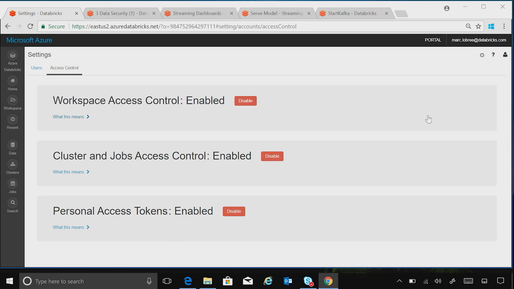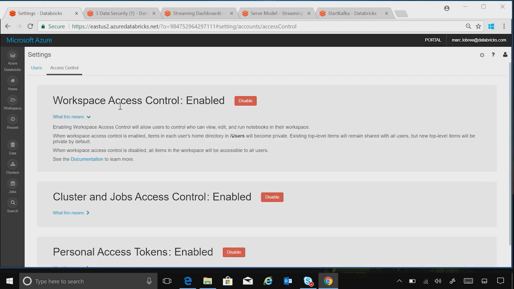When we think about security for big data analytics, we think about data control, we think about code control, and we think about compute control. For our code control here, you can see that we can enable workspace access control. This will allow us to have users who can view, edit, and run notebooks in their workspace.